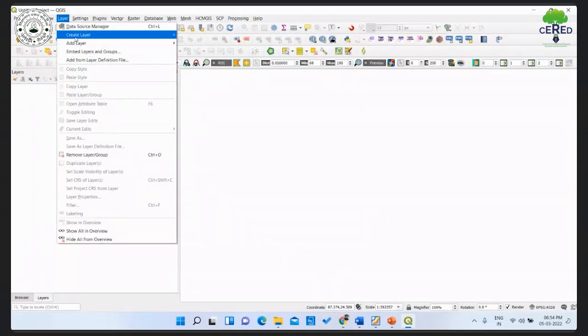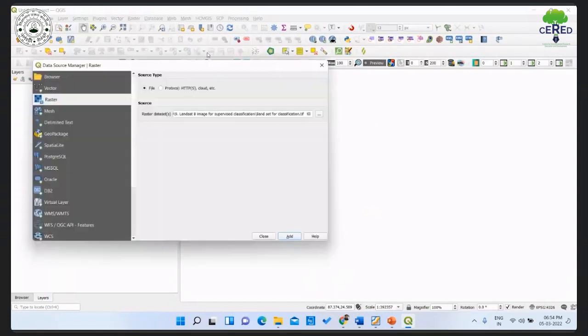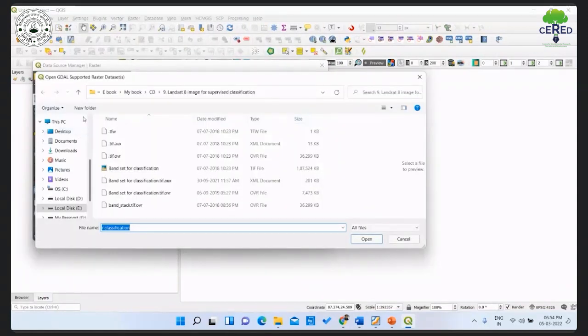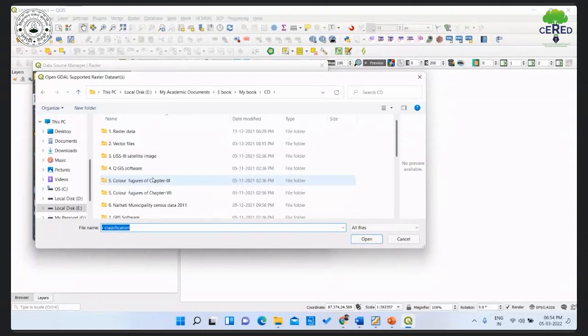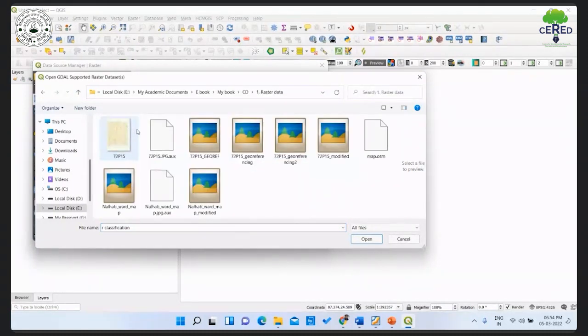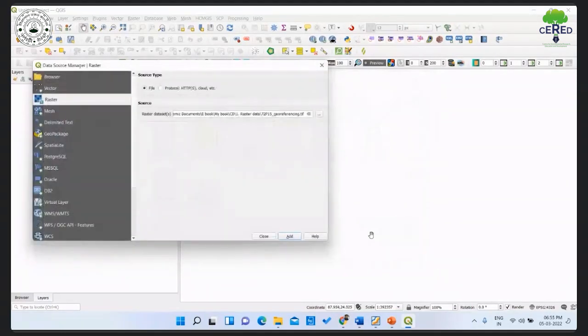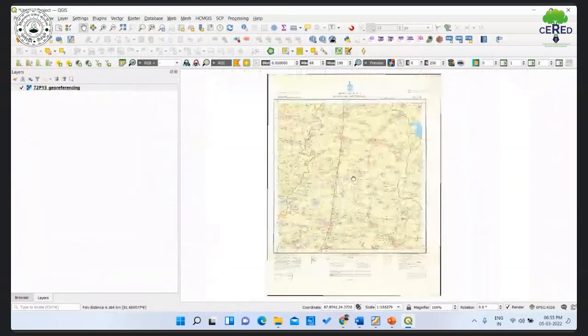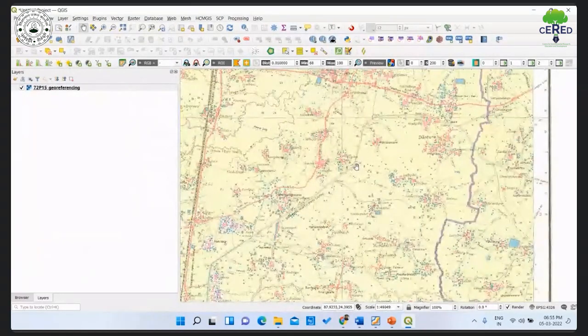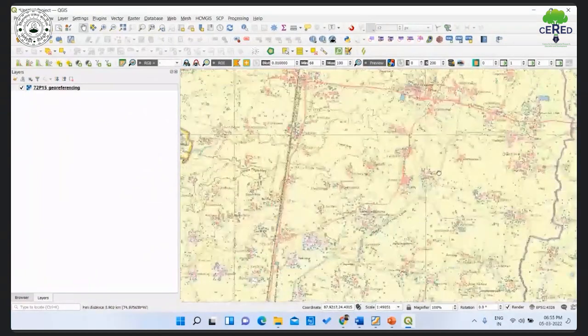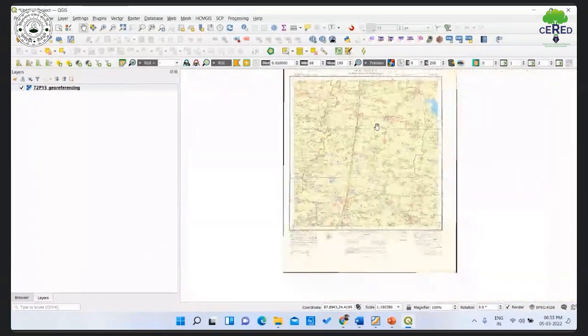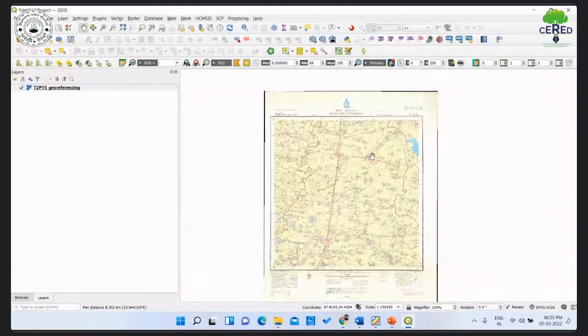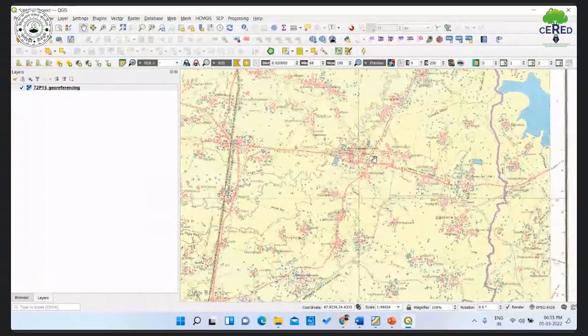Suppose this is a toposheet map. All of you know about the toposheet map. Yes, sir. Anyone from a geography background, environmental science or other discipline?